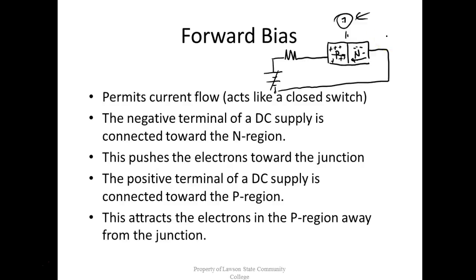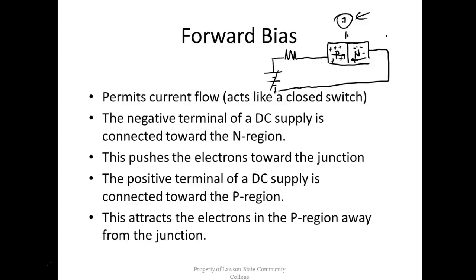If it's silicon. Now it varies. The more current you put through it, it goes up a little bit. The less you put through it, it goes down. So usually it starts conducting right around 0.6 of a volt, and 0.7 of a volt is a good approximation. Okay, so that would be forward bias, right? To forward bias it, I put my positive potential toward the P and my negative potential toward the N. We don't connect them straight across. If I did, that diode would pop just like that, because once it gets above 0.7 of a volt, that sucker acts like a closed switch and it would conduct wide open. So we have to protect these things with some type of resistor, right?